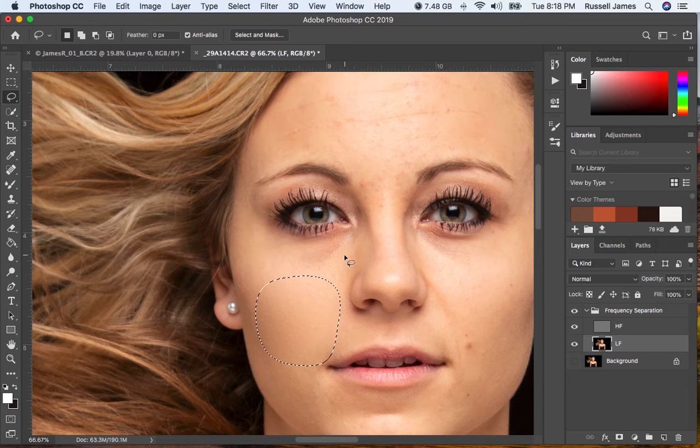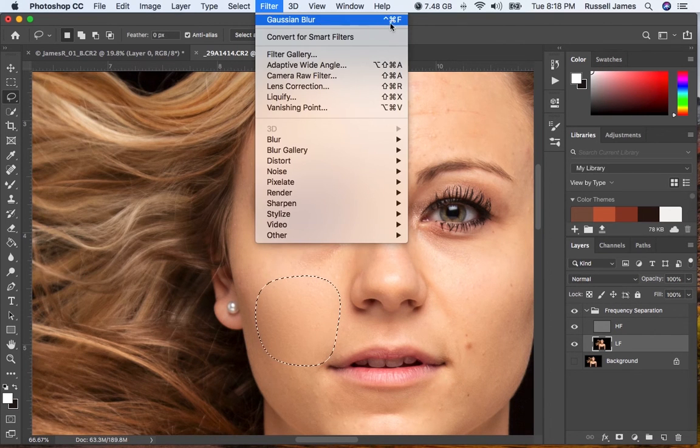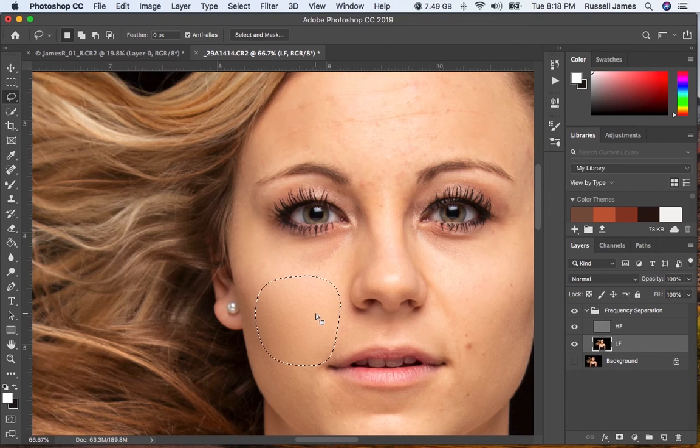And the reason that I do that is now I can just do Shift Command F for Mac or Shift Alt F on PC and use those quick keys to automatically play that filter. So see how it was smooth here. Now let's say I want to come right here.